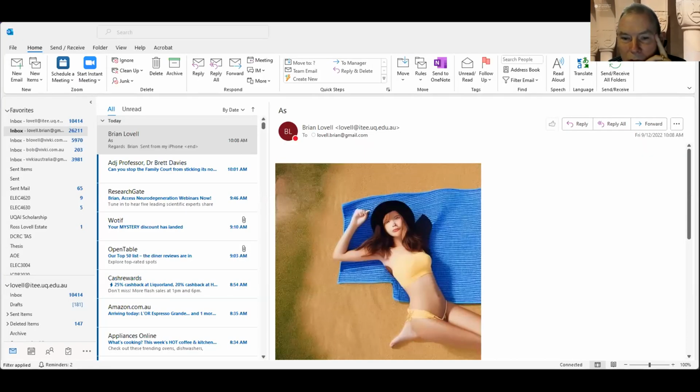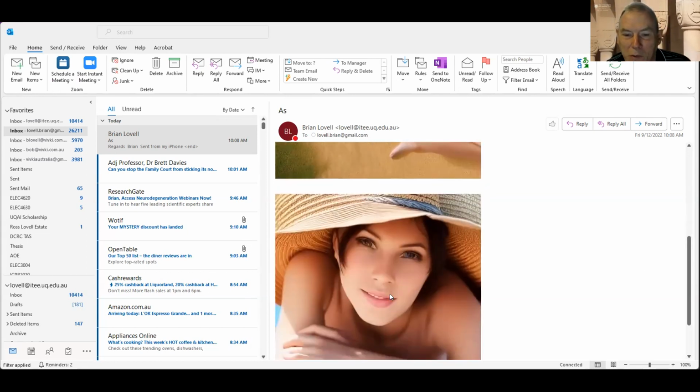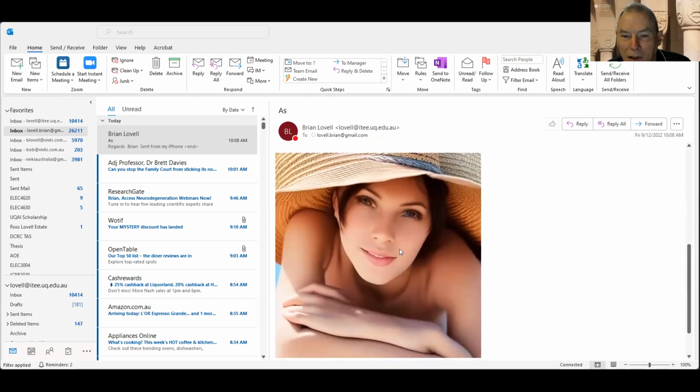So this, hopefully you can see that, is a girl on a beach towel on the beach wearing a hat. And apart from the fact that she's only got one arm, it's maybe not too bad. And it's interesting to see the towel in this case has a cutout. So what happened is I started out thinking things were working really well. So here's a girl in a hat on the beach, and that's what came up, which you'd have to say that's good.